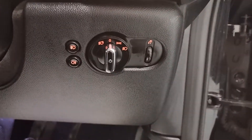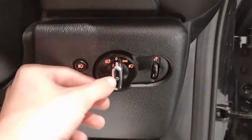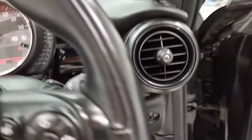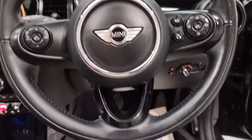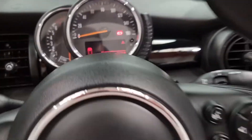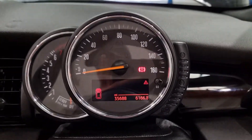As we take a look into the dashboard, just down here near your right knee is your light switch — nice and easy to use, put it in auto and leave it there. Automatic wipers, and we've got the multifunction buttons on the steering wheel for all the cruise control and media controls, with plenty of gloss black and chrome detailing. And it's only covered 35,000 miles.